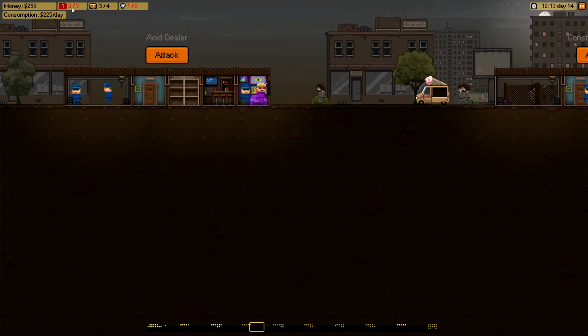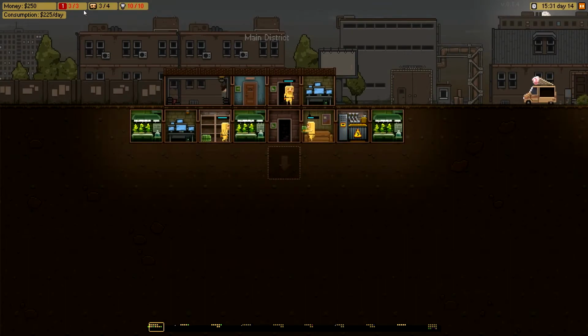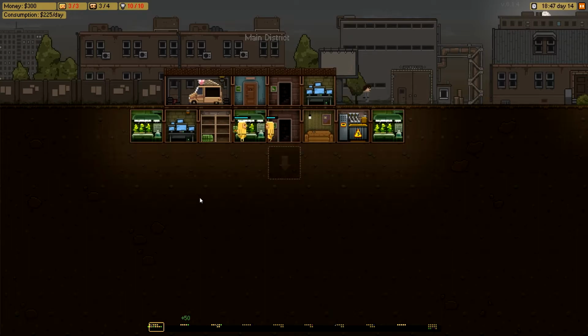I don't know what this means here. Oh, I guess that's my... I don't know why it's like red like that. Maybe it's telling me I have somebody who's not working. Okay, I guess yeah, that's what it is. Alright, no problem.